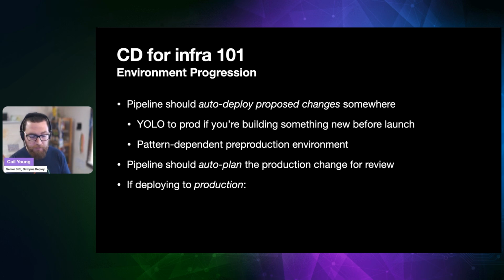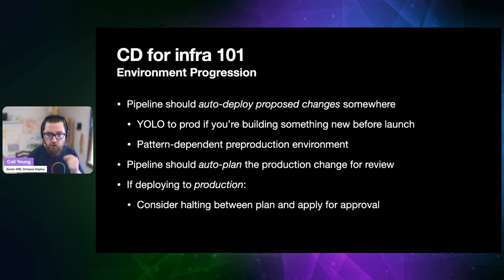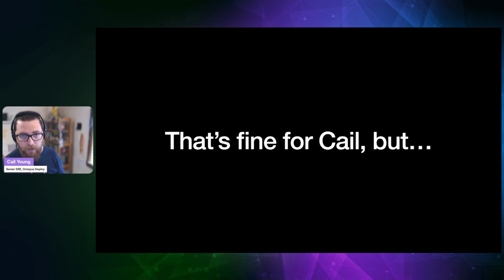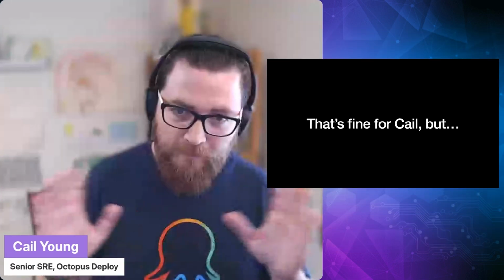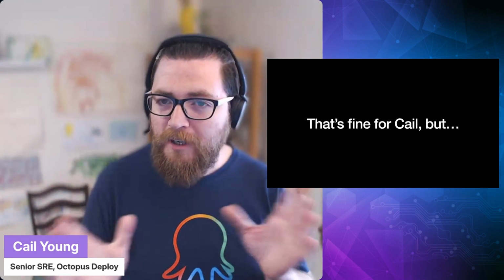If you are deploying to production, at least in the beginning, strongly consider setting up your pipeline to stop in between that plan stage and the apply stage and have a human look at it and go, okay, it's going to change this, it's going to add this, it's going to delete and recreate that. Do I want it to do that? What effect is that going to have? Very valuable, at least early on, before you've kind of got a sense of what sorts of changes might cause what sorts of impacts.